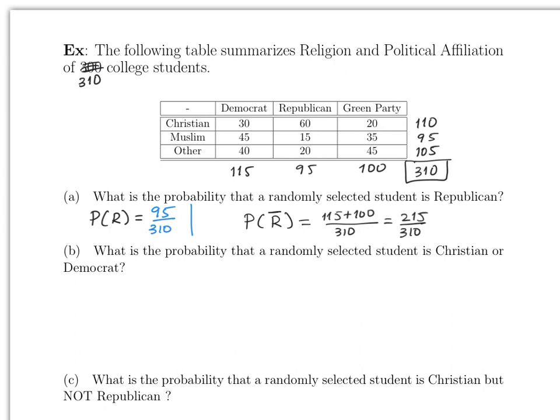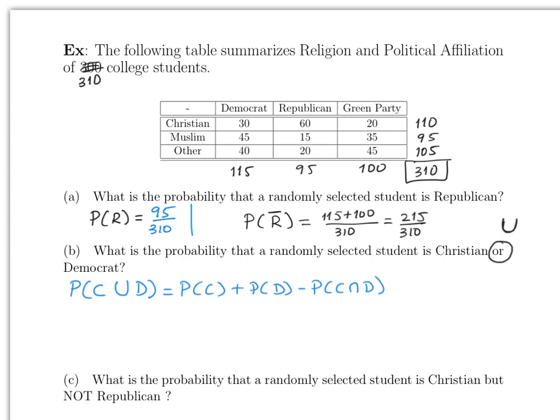In part B, we need to use the happy face formula. How do we know that? Well, the key to that is this, or. Remember, the or is going to imply the happy face. Here the question is asking what's the probability that the person is Christian or Democrat. Write the formula out, so this should be Christian plus Democrat minus all the people that are Christian and Democrats, or all the people that are Democrats and Christian.